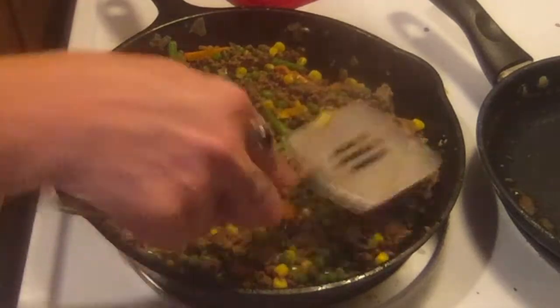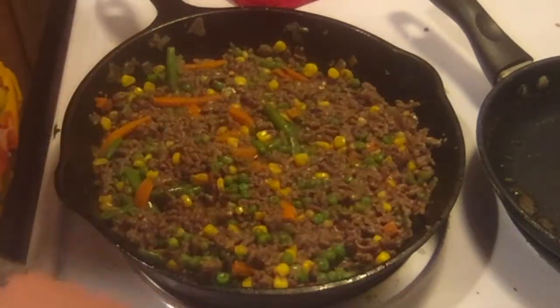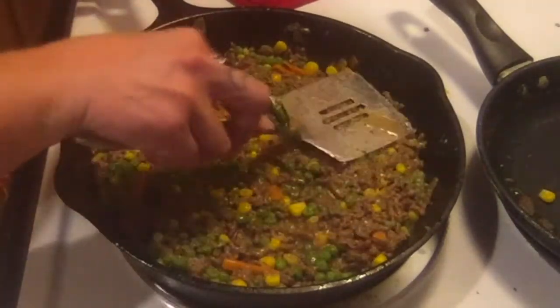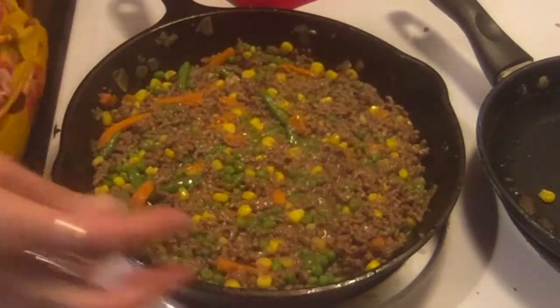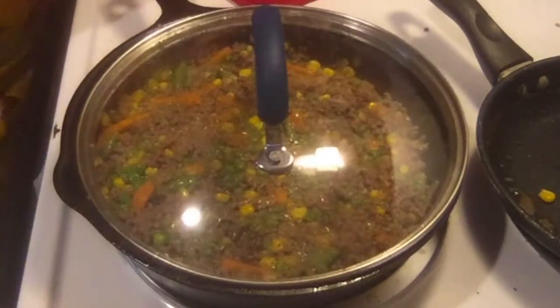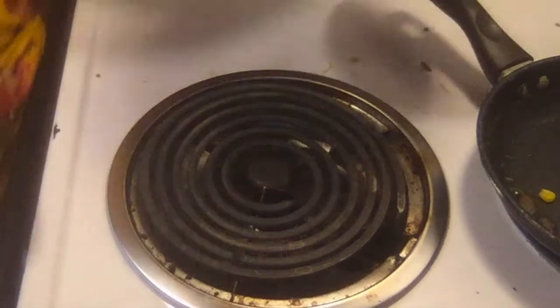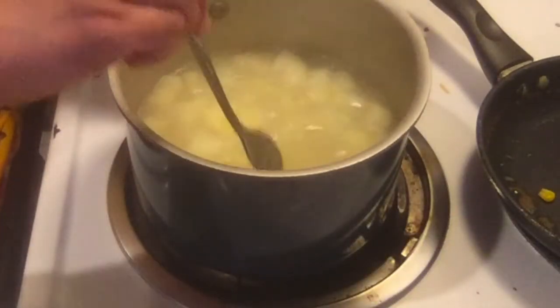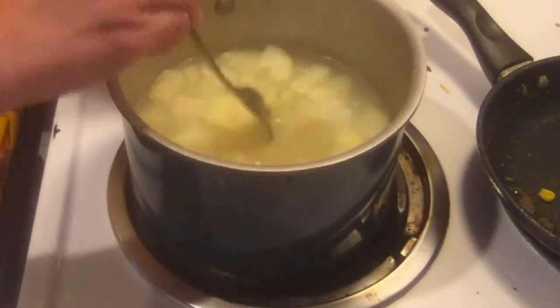Now, I'm pretty sure we can put the cast iron skillet in the oven. So I'm not going to take it out of there. I'm going to leave all of this in here like that. Keep it covered. Move it out of our way. Get these potatoes ready. And they're good to go.